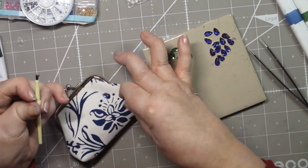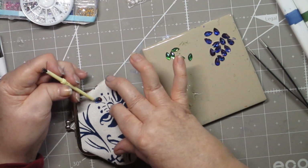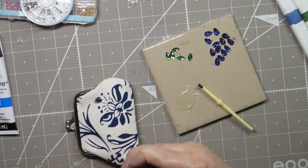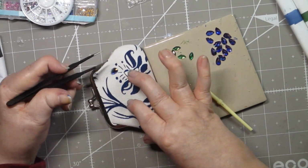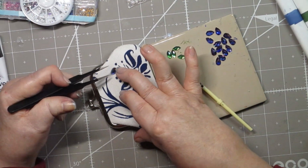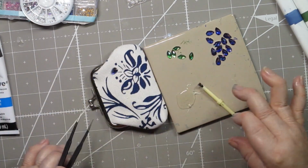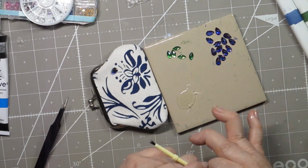Push it down. And then you're going to want to use a tool. I'm going to use those tweezers to get any glue that seeps out. You want to get that out of there, and you want to push down on your bead. And then we'll go on to the next one.